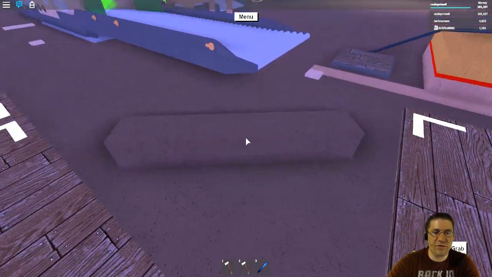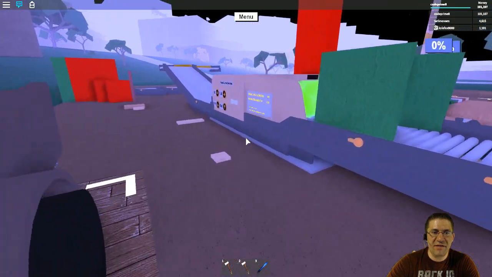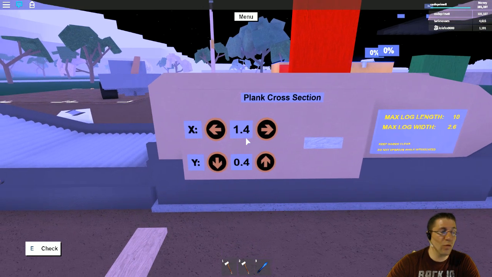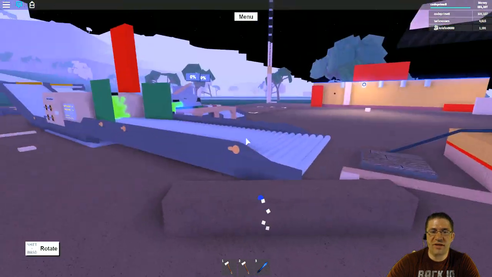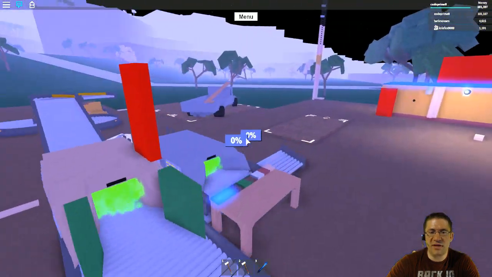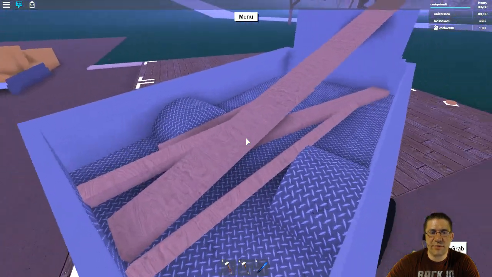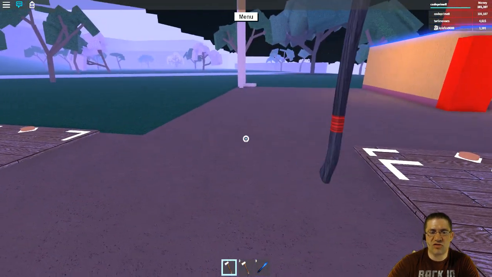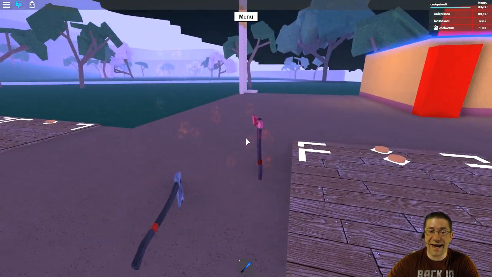Okay. Just to show you what I'm doing, I'm taking normal little oak trees that are around my base. I've set my plank cross selection to 1.4 and 0.4. Dropping these in, come here, you. Pick it up. Drop these in, and it turns into these planks. So, I've got a couple of long planks, a couple of medium planks. That should be enough to get me across. I'm going to go ahead and drop both of my axes because I don't want to lose them.